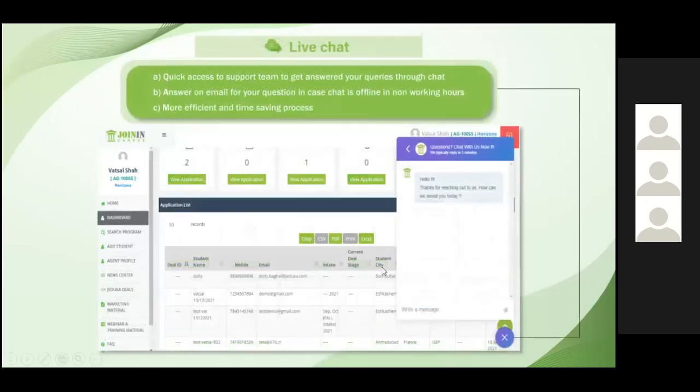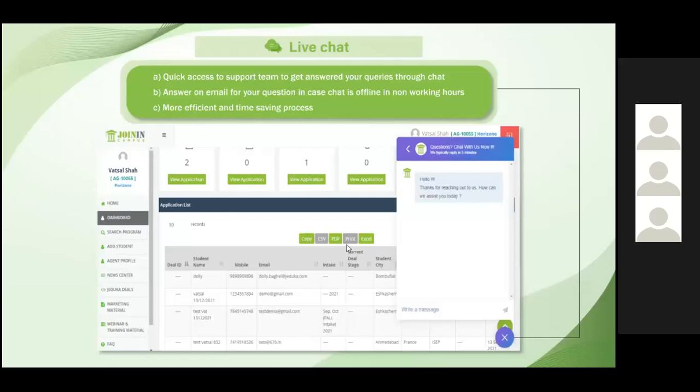Likewise, as I told you, you will get all the listing details based on the deal stage you are clicking on. You will get all the information here. That information, if you wish, you can copy. If you want to download it in CSV, in PDF format, or in Excel format, you can download it anytime. And if you want to print, you can print also.